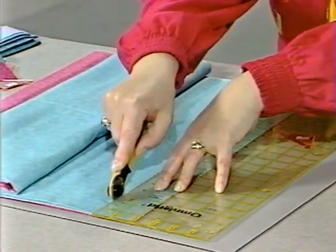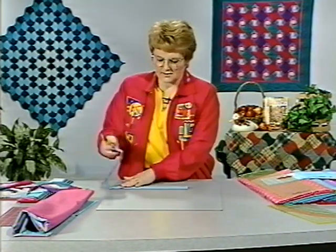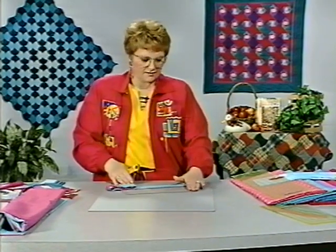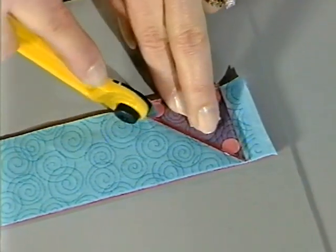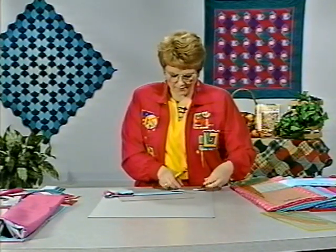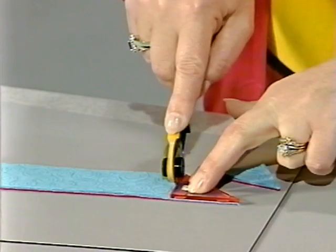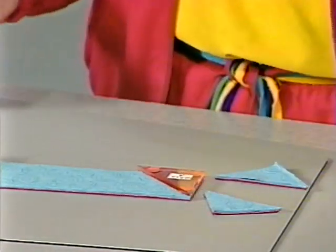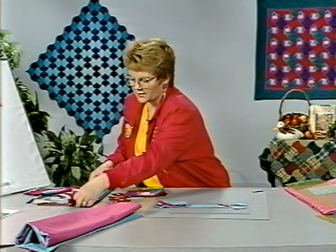Now you can see how it saves time doing it this way. Remove the fabric out of the way and move the strip up on top of a smaller board — I like to move all strips after cutting so it's easier to turn as I work. Place template A on top of that strip and we won't have any waste of fabric except for the very first piece. Just flip flop your way across that strip with no waste. Pay attention to the fact that the first cut goes backwards and then you start in a little ways and go forward. You would simply go across all of the strips until you have used it all up, then take the next group of fabrics and do the same thing.